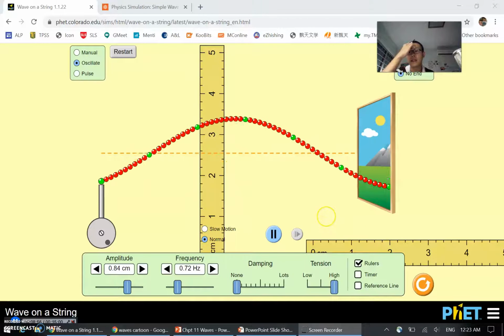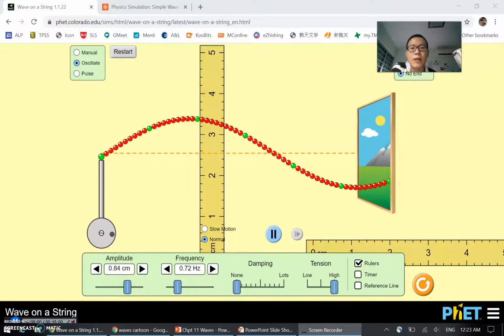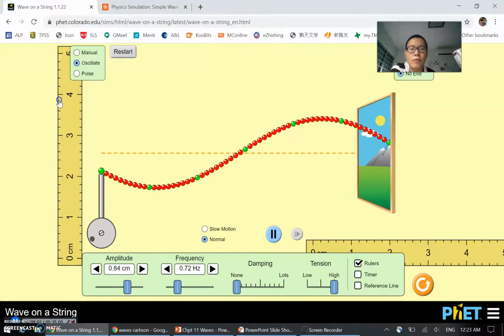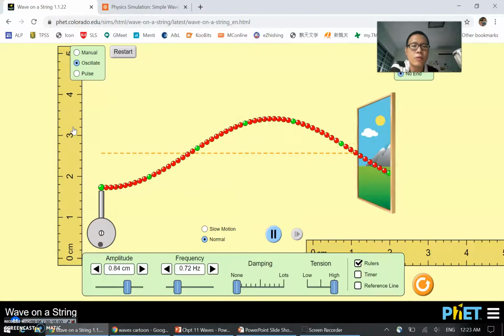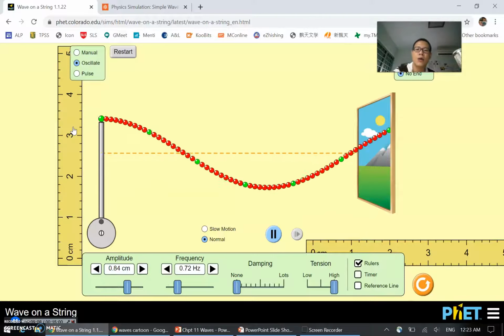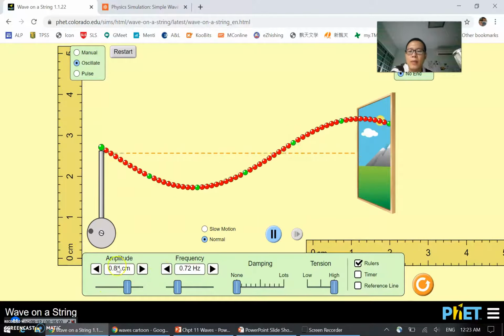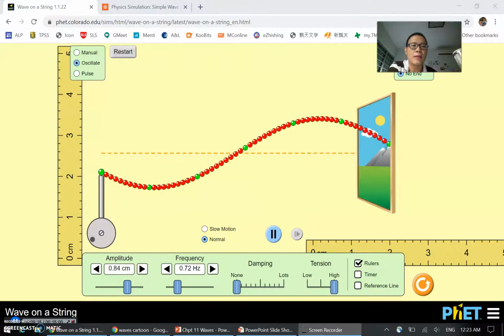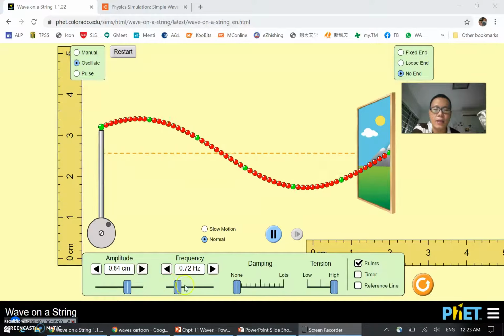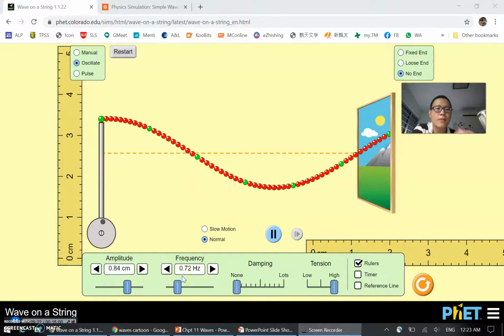What you see here is an animation by Fields. It's a very good classic example of a transverse wave. What you see here is a slinky as a transverse wave moving up and down by the oscillator here. The frequency, like I said, is how fast it is vibrating. This is where I set it here. Now I set it to vibrate at a certain frequency, at a certain rate.